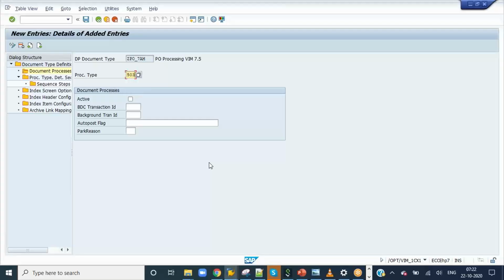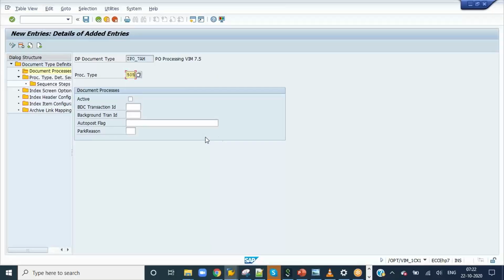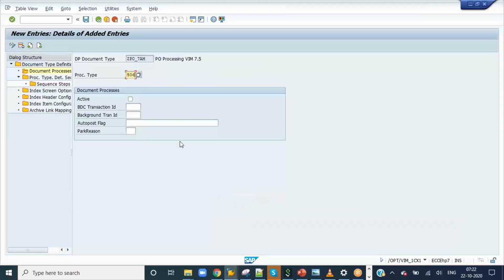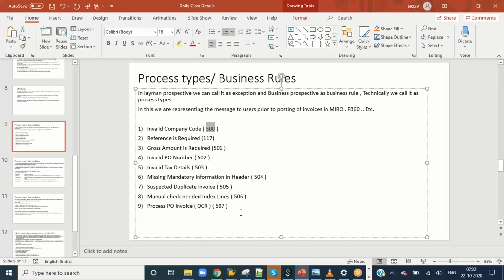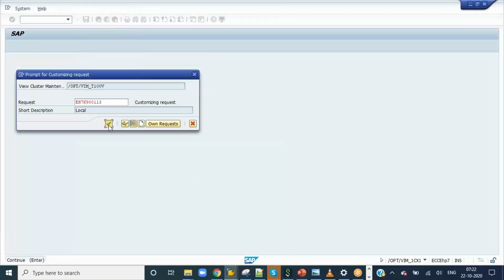So 503, active, click on next. 504, active, click on next. 505, active, click on next. 506, active, click on next. 507, active, click on save now.